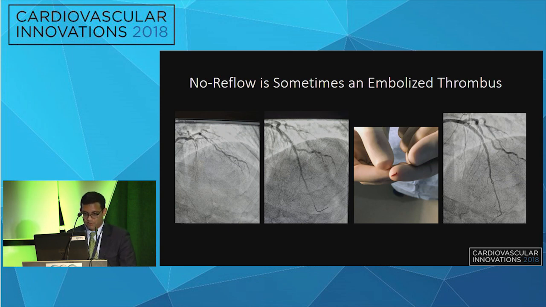This picture here is just evidence of that, in the picture on the left. A patient presented with an LAD STEMI. Aspiration thrombectomy was performed with some improvement in the flow down the vessel, but you can see no reflow in the distal portion of the vessel. Aspiration thrombectomy was again performed into the distal portion of the vessel. A small amount of thrombus was removed, and flow down the vessel was restored.